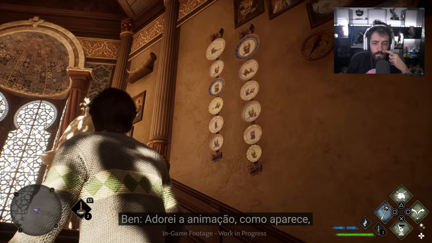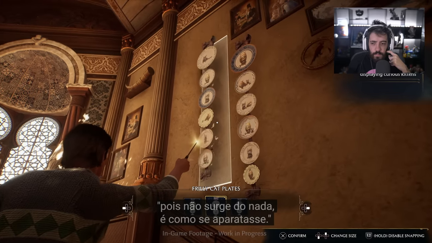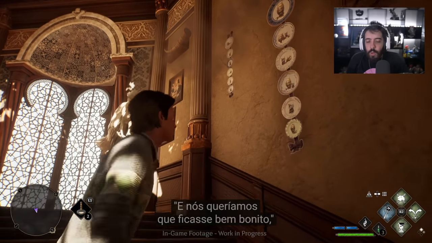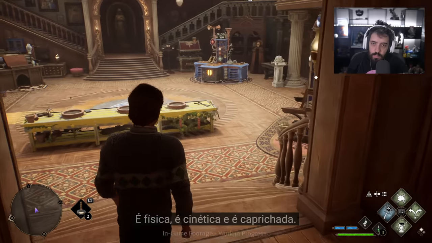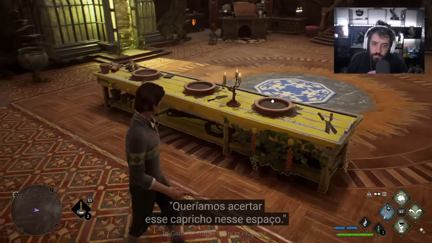And I love the animation, how it appears, like it's not just there, it almost apparates. Quite beautiful. And that was the thing, is we wanted really nice, because the magic in the wizarding world is everywhere. It's physical, it's kinetic, and it's whimsical. We really wanted to nail that whimsy in this space.